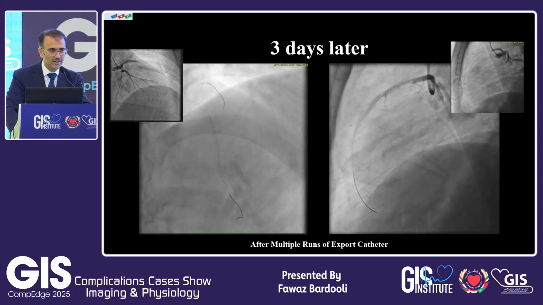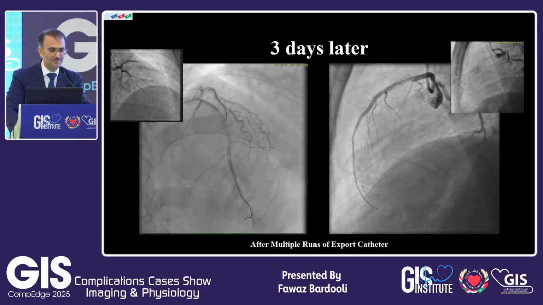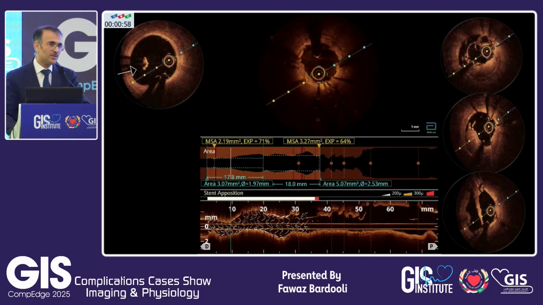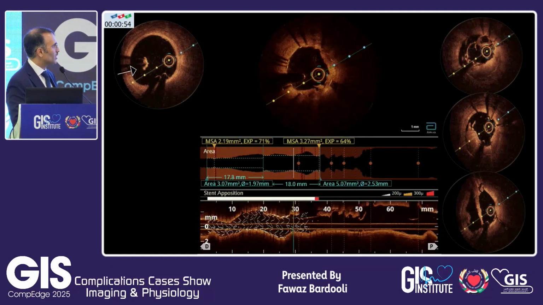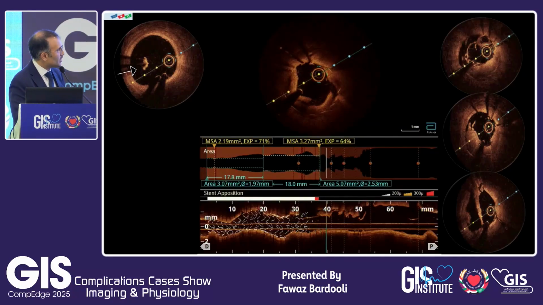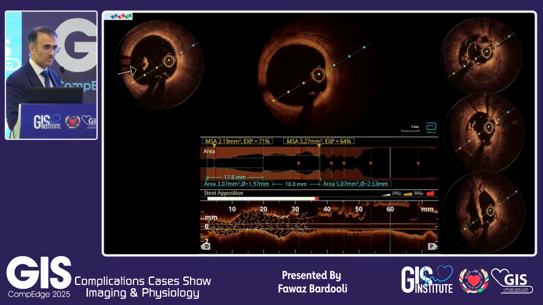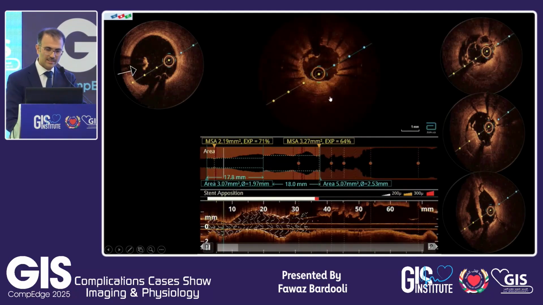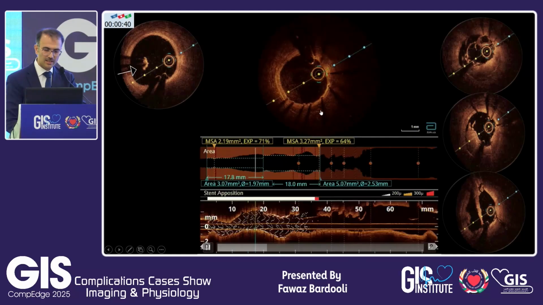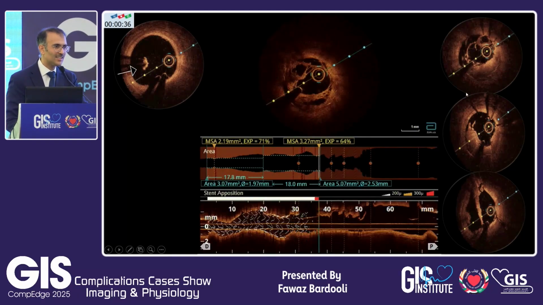Wire, and then the operator decided, yes, it's time that we need to image. So this is the imaging after establishing flow and gentle dilatation with the balloon. This is the distal reference zone. You can see some clot is there, but that's not very weird in such a case. But what you can see here is some edge dissection. If you notice this run at the beginning, you have a huge organized, semi-organized clot that has developed inside the stent, which you can see here.